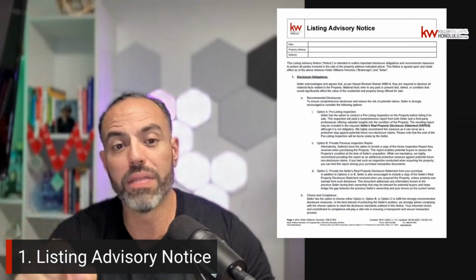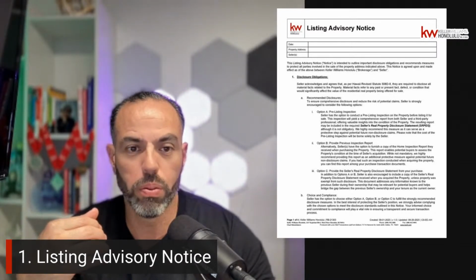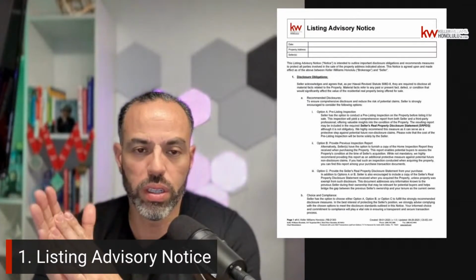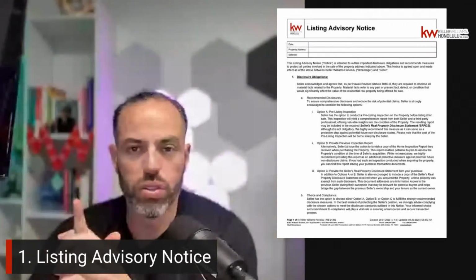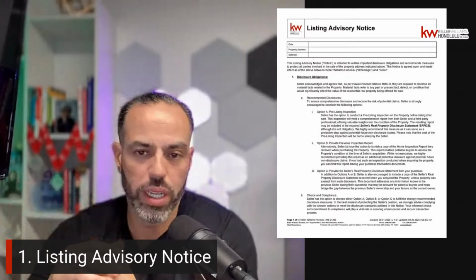If you don't even have a KW library in Zip Forms, that means you're not connected to our Zip Forms. So it's super important to get with Carrie, our tech advisor here, to make sure that you're connected properly. Then you'll see every document that we have, which makes it fillable and makes your life a lot easier as well. So here's what the listing advisory document looks like.